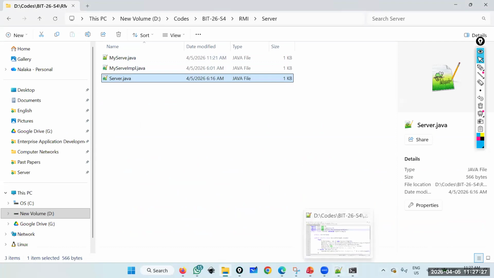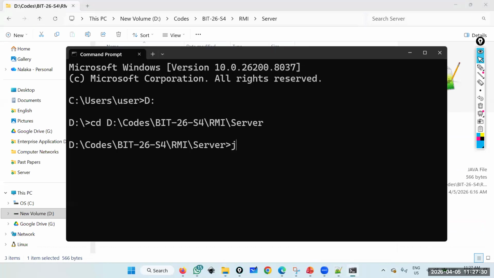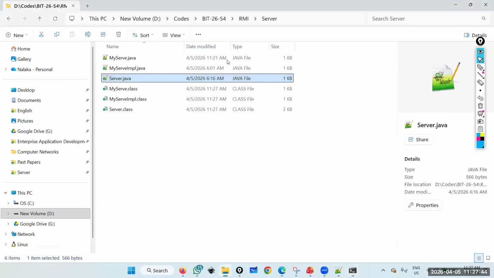Just say javac star.java, that compiles all the .java files. No error means it has been compiled. Now you can see the class files. That is what you are supposed to do in the server machine.